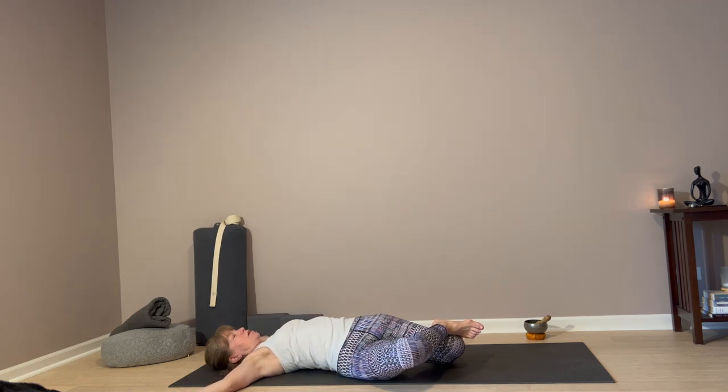Now in this variation of a twist, I like to take the gaze to the right. So just rolling your right ear towards the floor. So you're looking in the same direction that the knees fell. We're trying to allow that left shoulder to remain in contact with the floor and just feel all this yummy space along the left side of the body. Now our next option would be to extend the left arm up overhead, reaching your left hand in the opposite direction of the left knee. We still want to feel like the left shoulder is adequately supported.